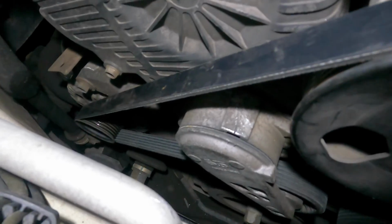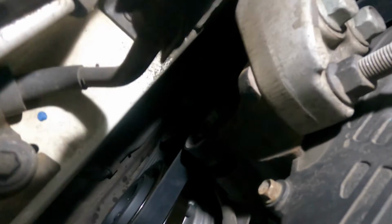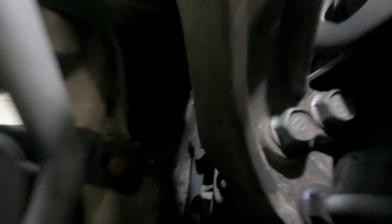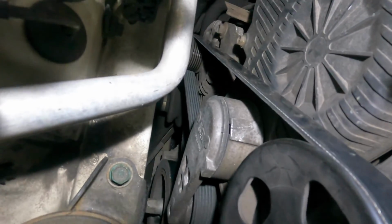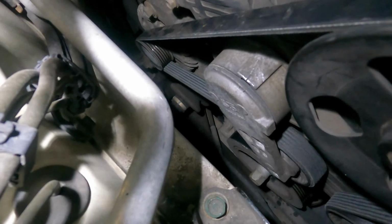So the belt comes from the alternator, it goes onto the power steering pump, goes around the idler pulley down there, and around the compressor, and then it goes around the crank pulley, comes back around the tensioner, and goes back down to the alternator and comes right back. So that's how you're gonna do this, guys. It shouldn't take you more than 30-40 minutes max.